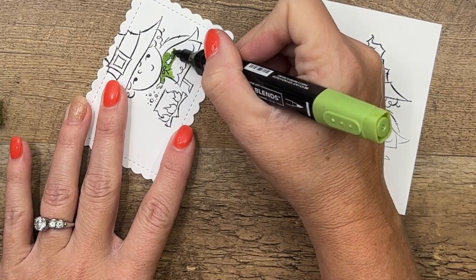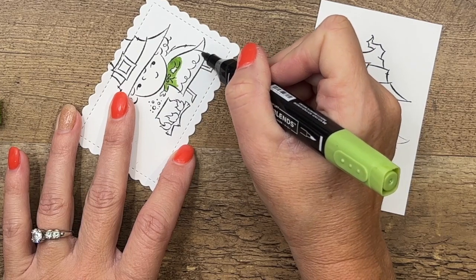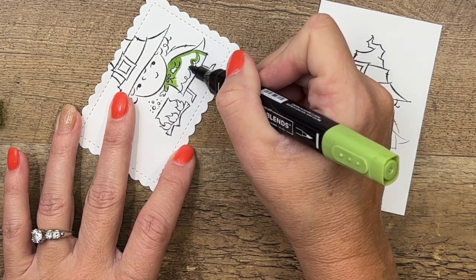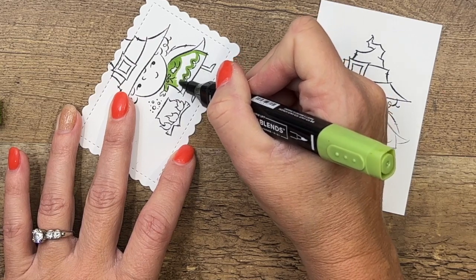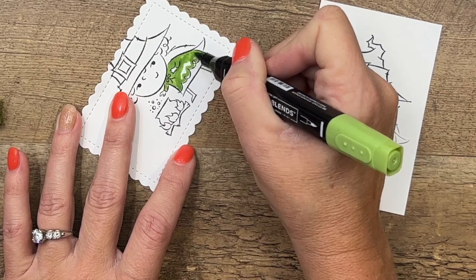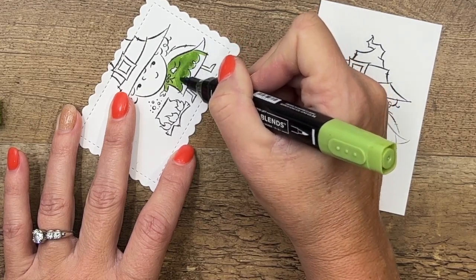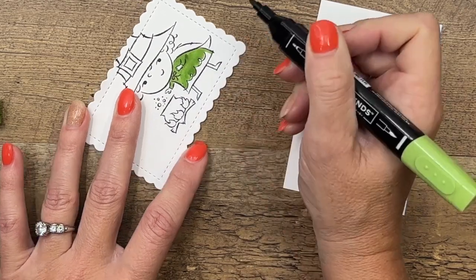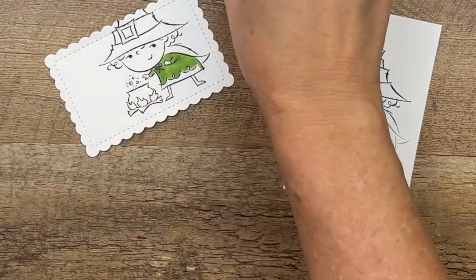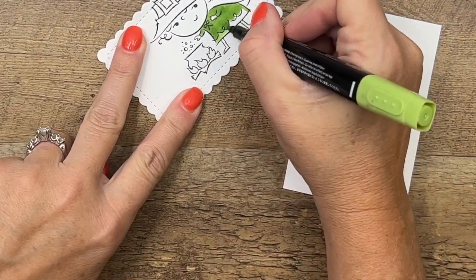I'm using the bullet tip of my marker. I have a lot better control when I use that, especially in a small space. If I'm coloring a big space, I will use that brush end. Okay. Now I'm going to take the light and we'll do the bottom edge here of her dress.